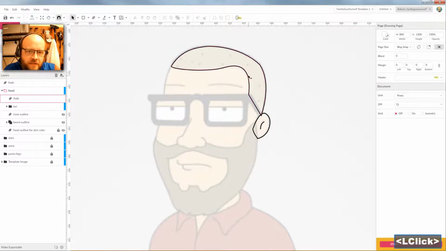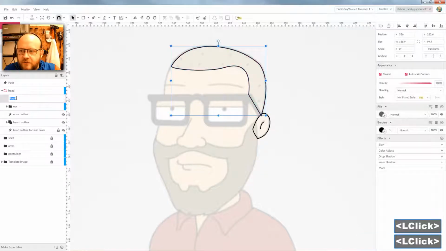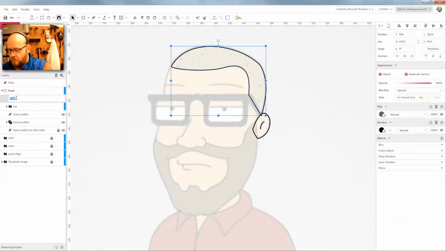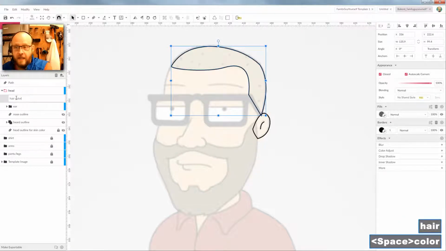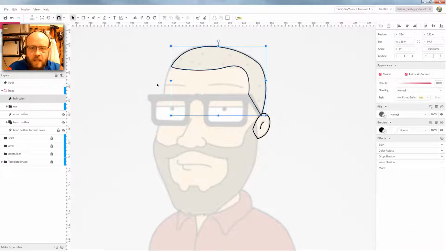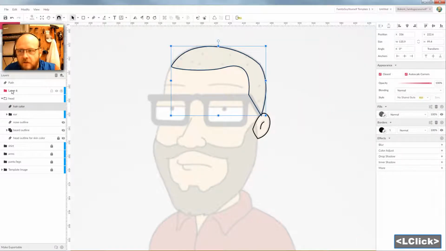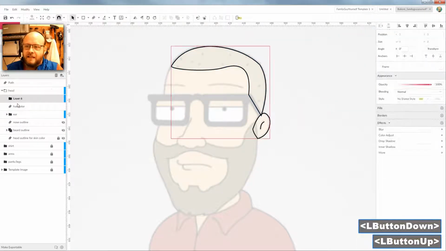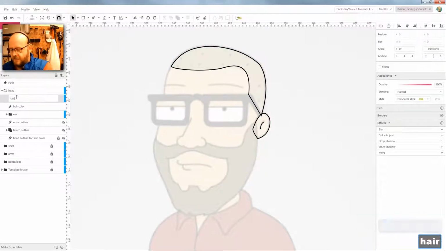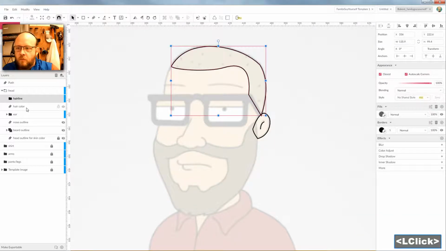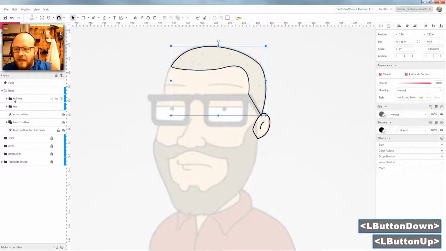I've got this, and I'm going to go ahead and rename this one, we'll call it hair color. And I look at this and I see I've got all these individual hairs that have to be filled out. So let's create another new layer, drag it inside the head layer, and we're going to call this hairline. We're going to put my hair color inside of that hairline.